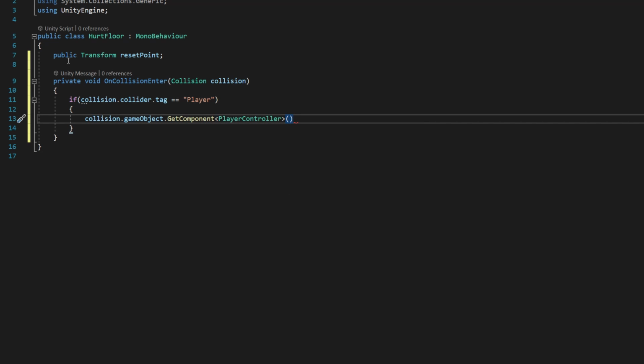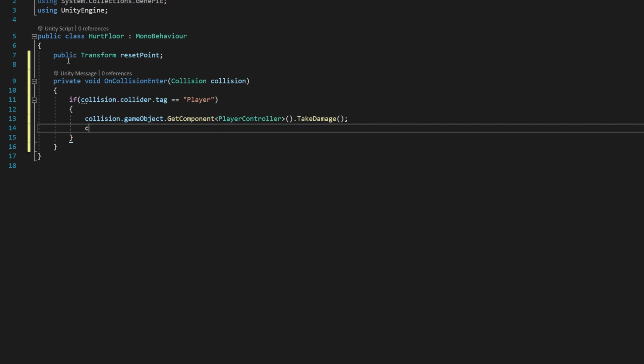And then outside of that are open and close parentheses, TakeDamage. And then add our open close parentheses there. So that's telling our player controller, hey, if you've touched this thing, you're going to take 1 point of damage here. And then we are going to move our player's transform to that reset point.